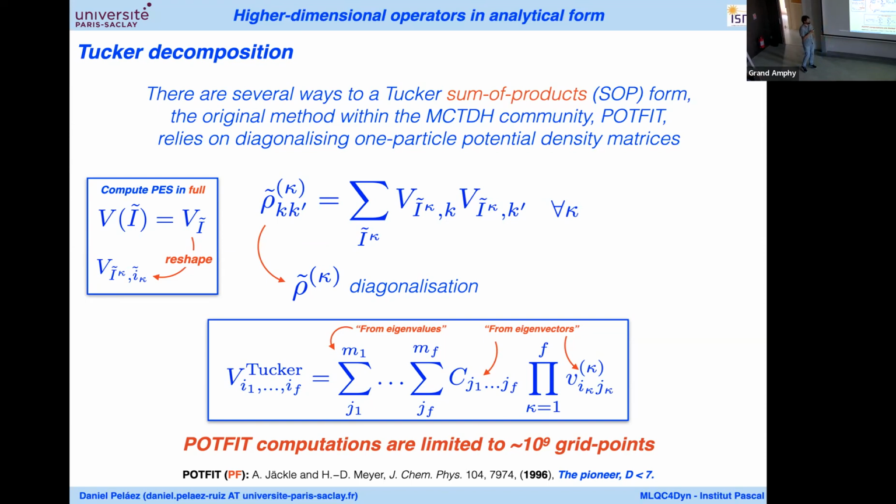So this method, as you can imagine, involves several operations. First of all, you can see that I need to compute the whole grid, and this is not practical. Beyond 10 to the power of 9 grid points, it's over. You could do that, but it's not practical in any case. And this relates back to the integer overflow back in the old times. So how to do that?